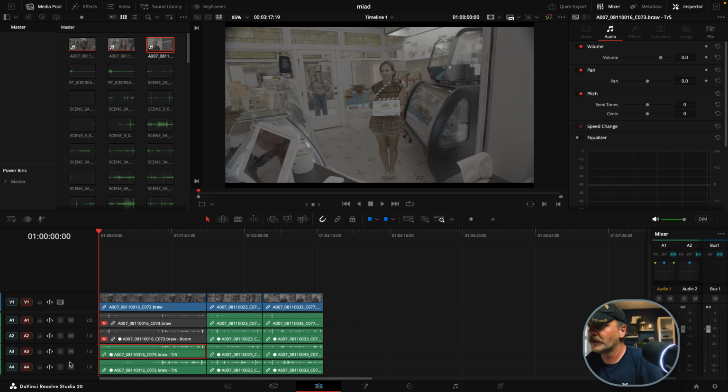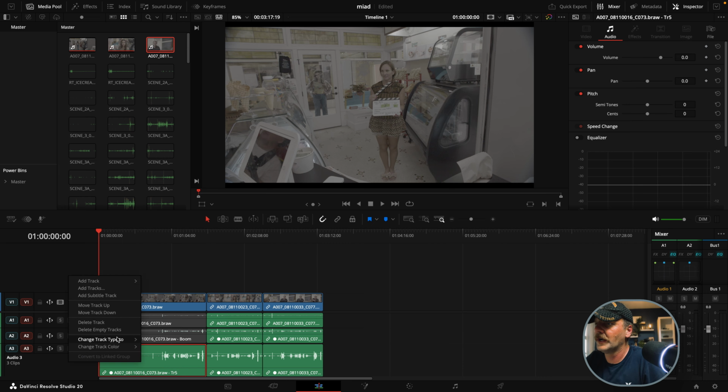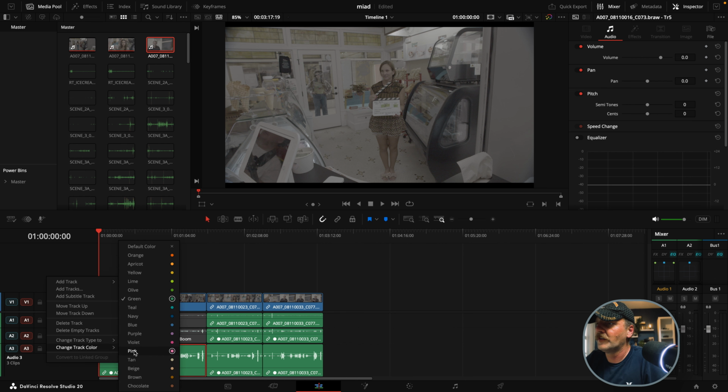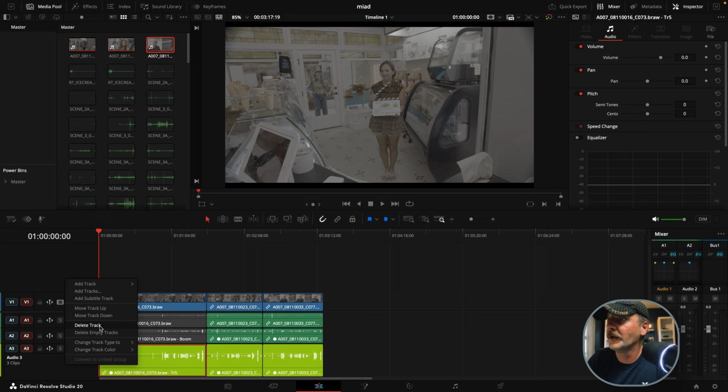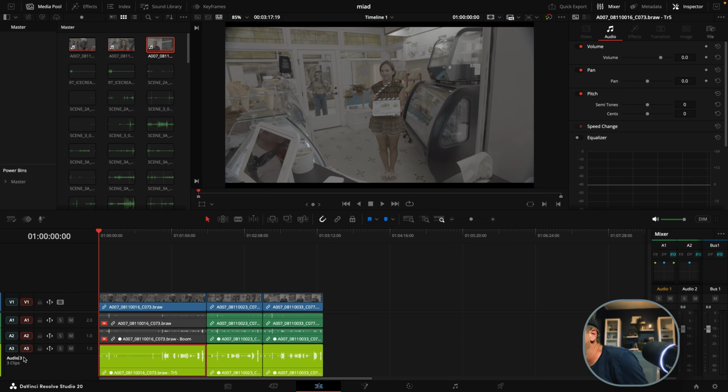This was the guy's lav mic, so we're going to make sure this is on mono. Change track type. Let's do lime is what I'm feeling. I like bright colors. If I can see it, because my MacBook is covering it, we're going to rename it to, gosh, I can't think of his name. We'll say cashier.